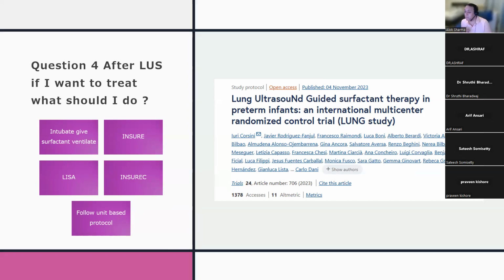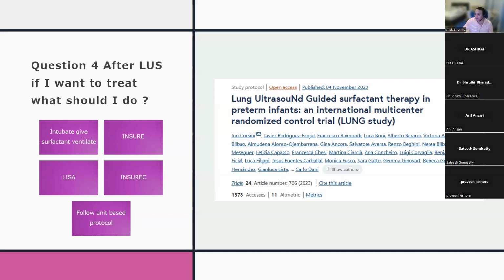So if I have an unsteroided boy who is sick, who might have an element of sepsis, these are babies who I worry may well need a second dose within 12 hours. Now, the question is, am I going to LISA him once now and then realize that I'm going to have to LISA him again? We know that the sensitivity and specificity of lung ultrasound when you want to give the second dose is less accurate compared to when you want to give the first dose. So again, individualizing for that particular baby, I might say, let's tube him, keep him on the ventilator, and see what his clinical progress is like. We can extubate him early if he responds well, but there's the option of giving him the second dose.